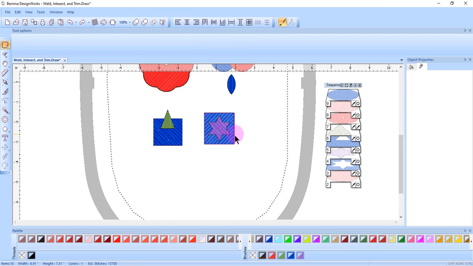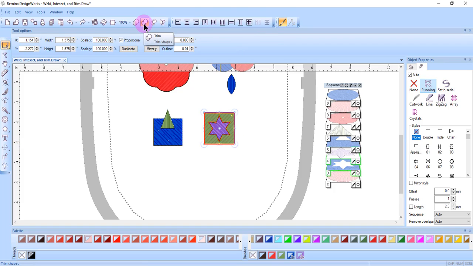Remember that you can preview a trim just like you can any of the other tools that we've talked about, by resting your cursor on trim, and the area that is going to be remaining will be yellow.